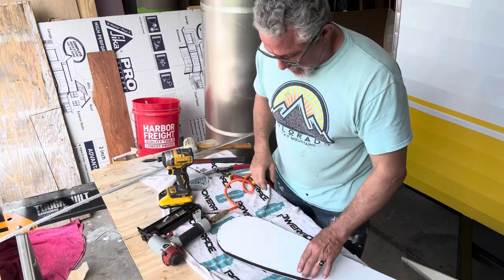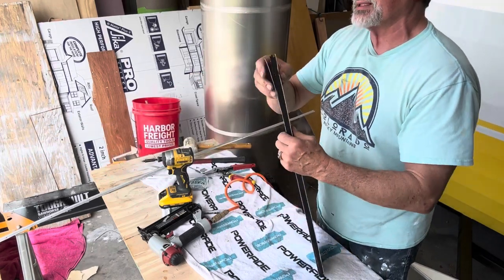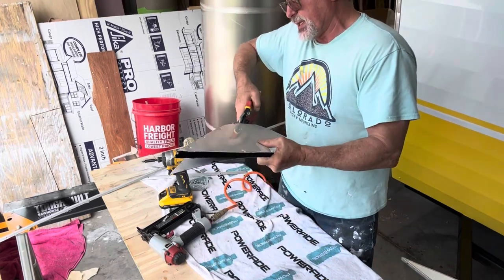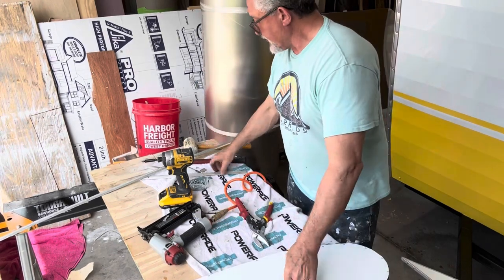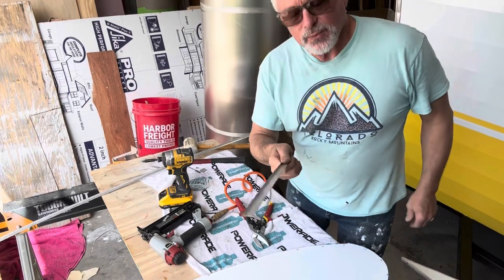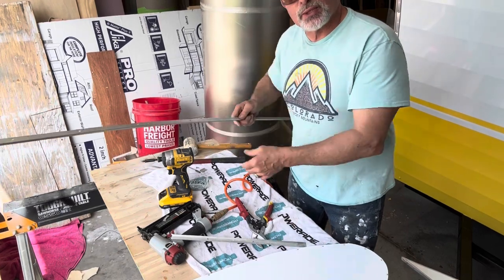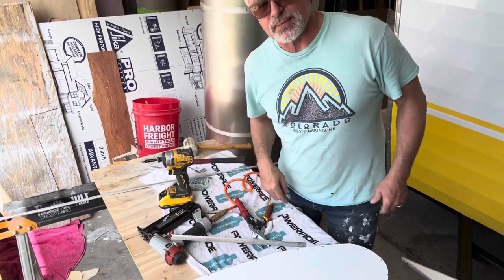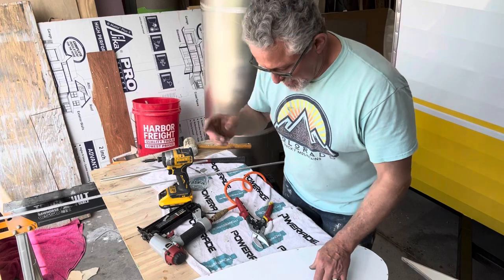That one is on there, stout. On this side I've got a little bit sticking up, so I think I want to trim that out because the trim overlaps maybe just an eighth of an inch. This is so hard to find — this half-inch that's in all the Scotties. When we tore down that '76 red, white, and blue, I got a couple of really long pieces off of the bunks. I don't put bunks back in, so we can use that to trim this. Everything other than the screws is reused, upcycled.